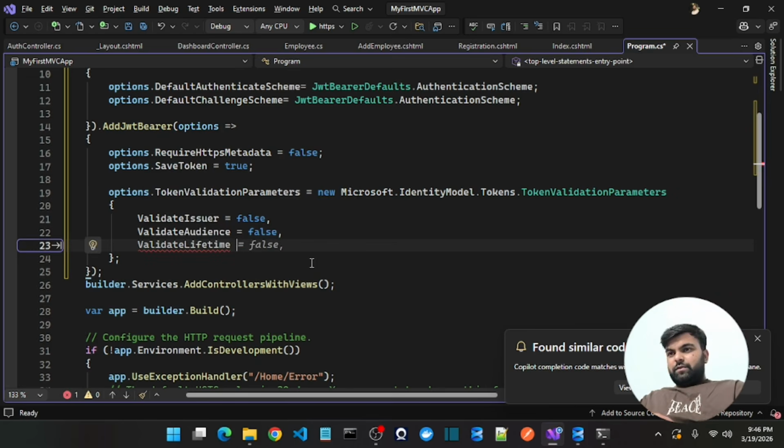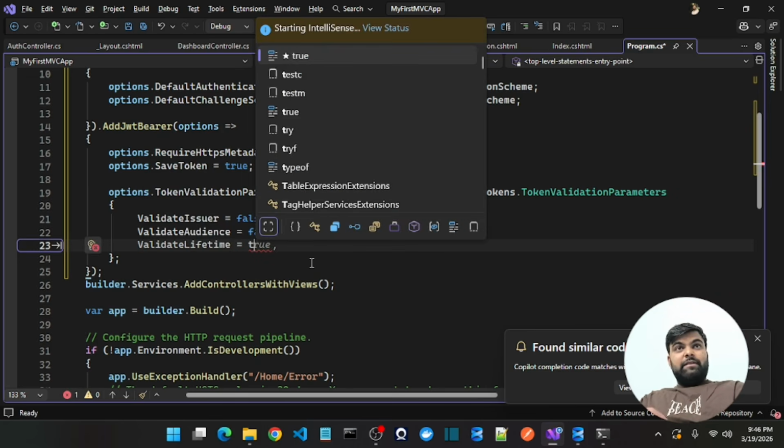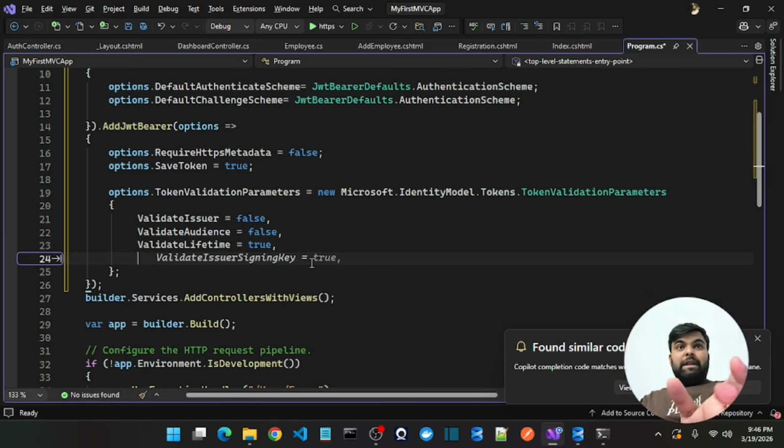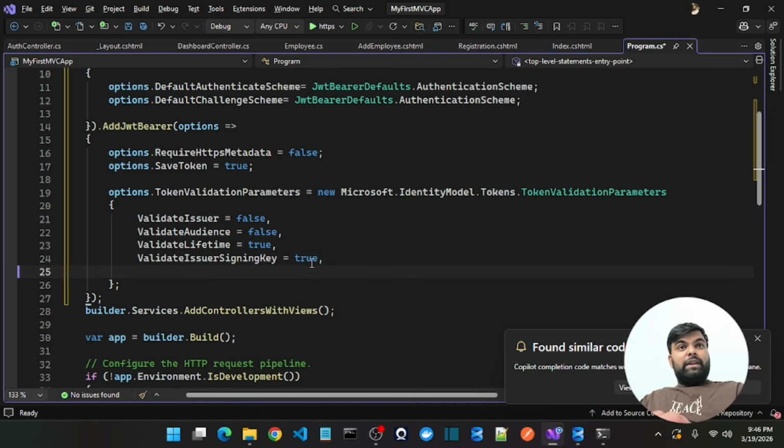Yes, definitely I will validate the lifetime of this JWT token, and I will definitely validate the signing key of this JWT token as well. Please don't skip any kind of validation while you are creating the JWT token.